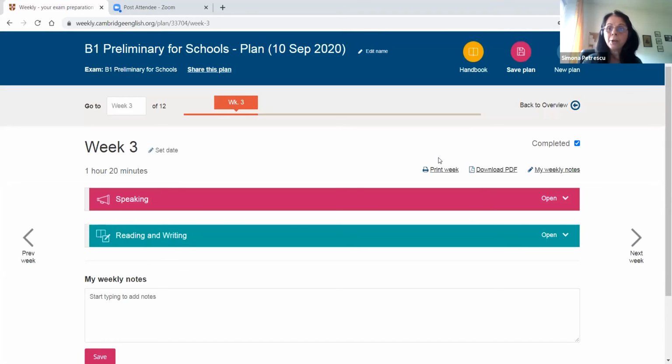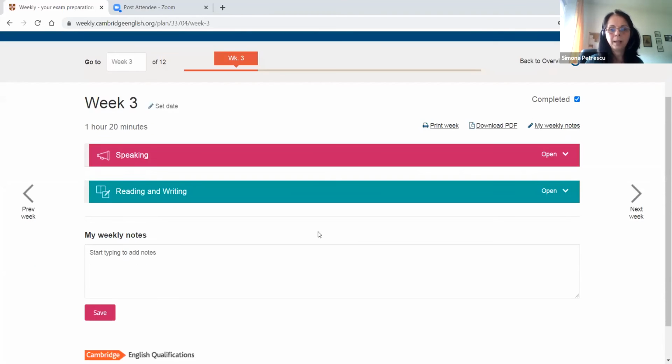Another very useful, maybe even more useful functionality that you have in Weekly is these weekly notes. So this makes Weekly even into a sort of diary, a teacher diary, if you want to record how the lesson went, which activity worked.